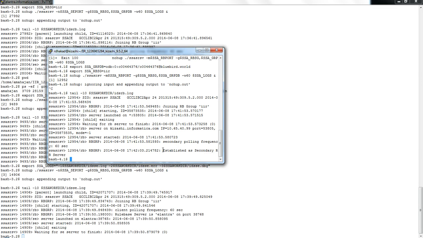So you can see this server is established as secondary rule-based server.